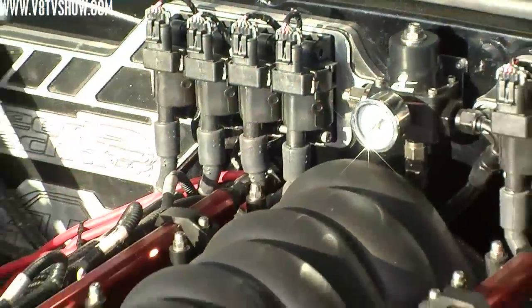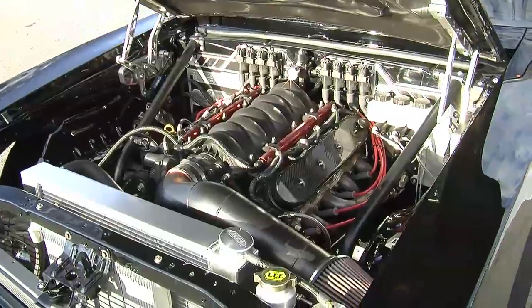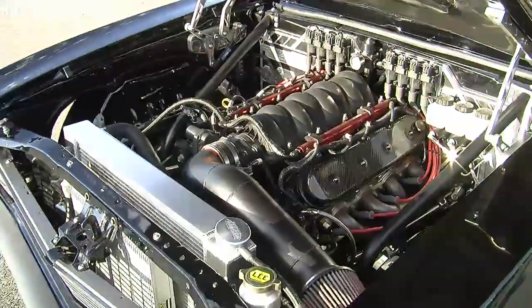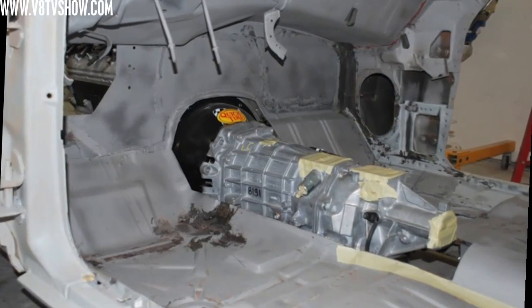Tell me about the drivetrain. It's a standard bore six liter with good internal parts — a big roller cam, but nothing too crazy, fairly stock motor. GM LS7 Performance parts computer. It runs an aluminum radiator, with the ATS road race pan, a remote filter, and remote cooler to help keep it cool on hot laps and hot days. It runs a Tremec T56 Magnum transmission with a McLeod clutch and a sheet metal nine inch with a Strange center section.